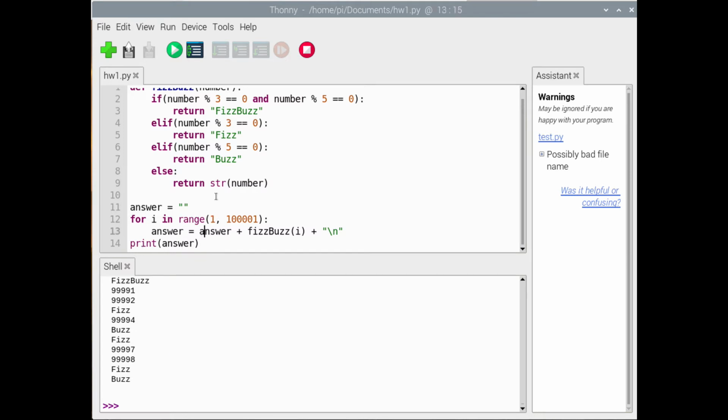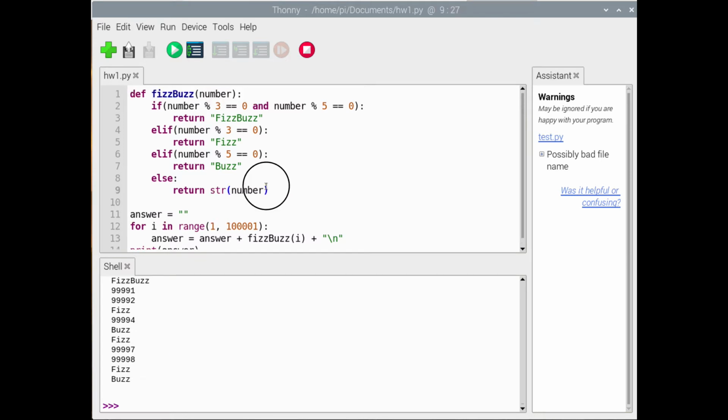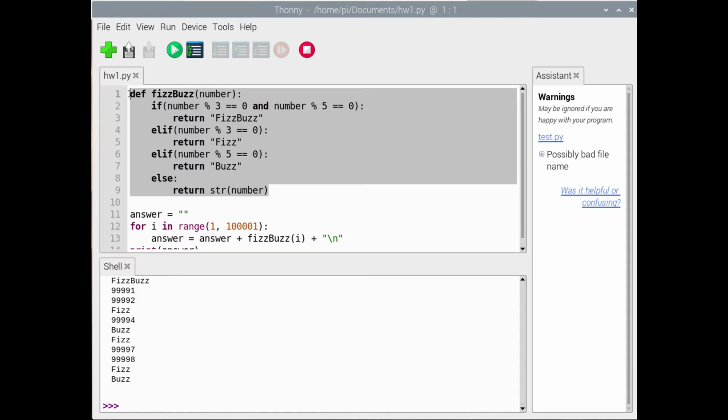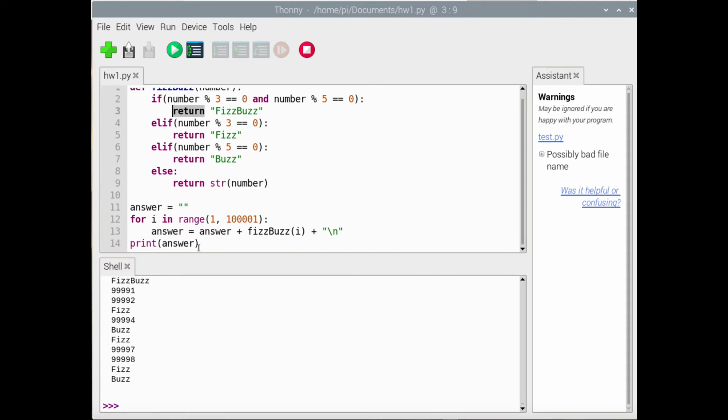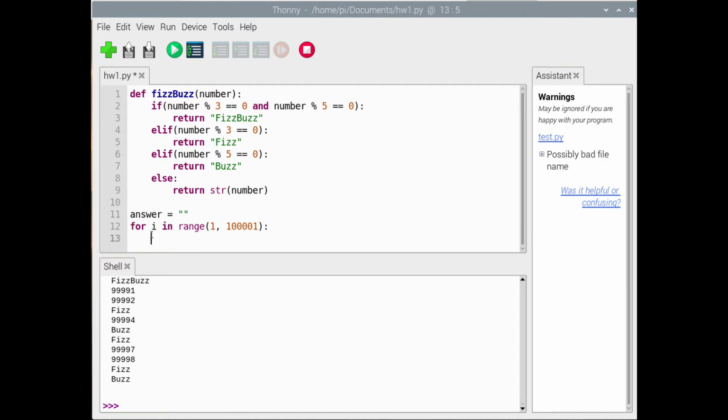All right. So, questions about what we did here, and then how we used it down here? Go ahead. Yeah, what happens if we put print instead of return for the return in FizzBuzz? Yeah. So now instead of this guy coming down to an answer, let's go back to our original thing. If I say print answer here, and then up here, you want to put prints in here.